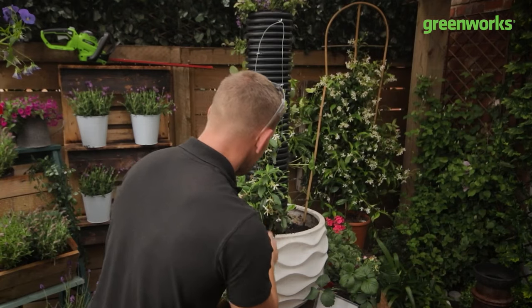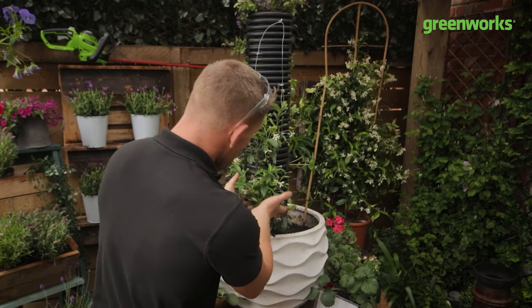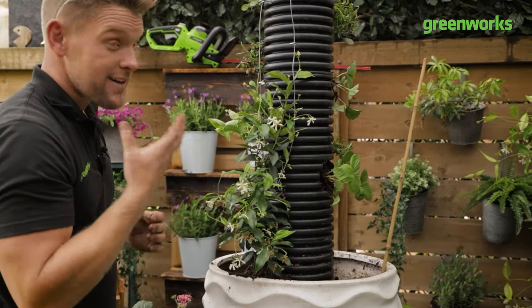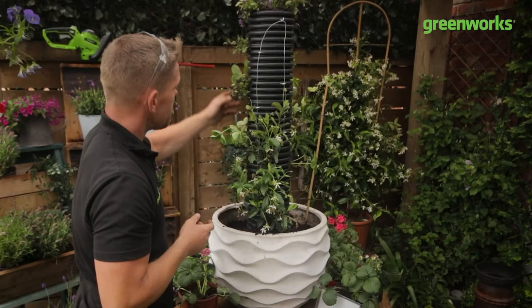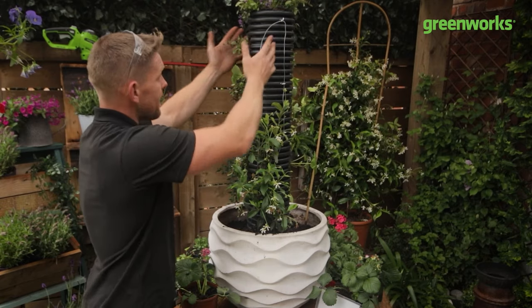And you can see already, my rather haphazard approach here is being hidden and masked by not only this foliage, but also this wonderful flower, and the smell is just exquisite. Now, the best way to make sure this stays in full health, as well as the other plants that we planted, is make sure they're watered and they're also fed as well. So a good organic soluble feed.